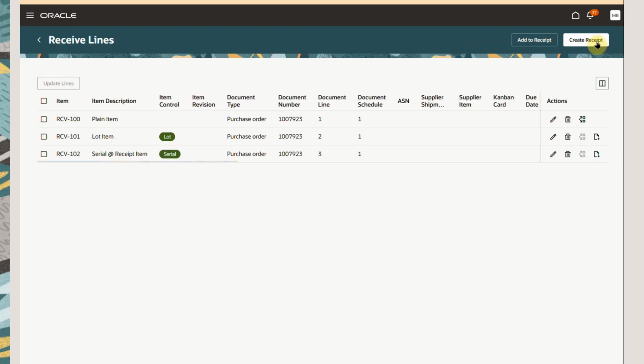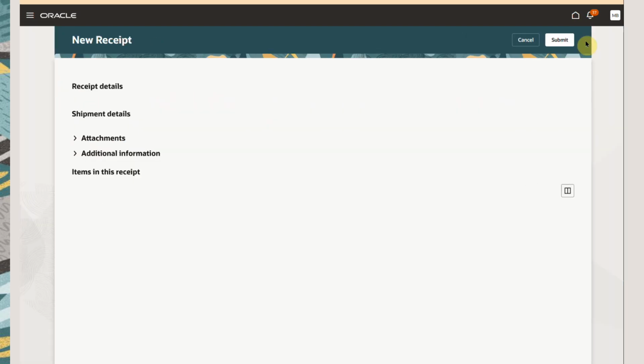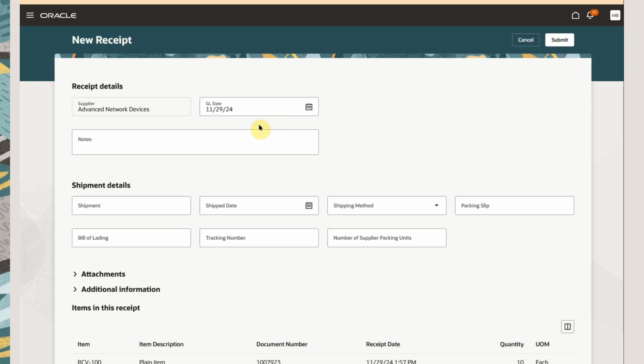With this, we have provided the details for all the items, and we'll click on the Create Receipt button. This navigates us to the new receipt page. On this page, we can enter the shipment details, the ship date, the shipping method, packing slip, bill of lading, tracking number, the number of packing units from a supplier.